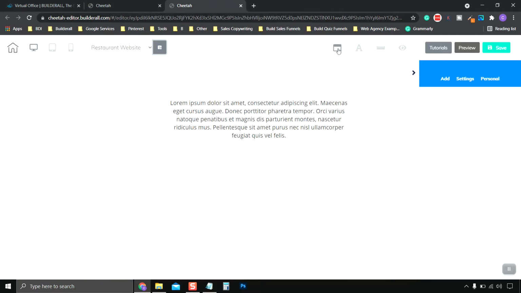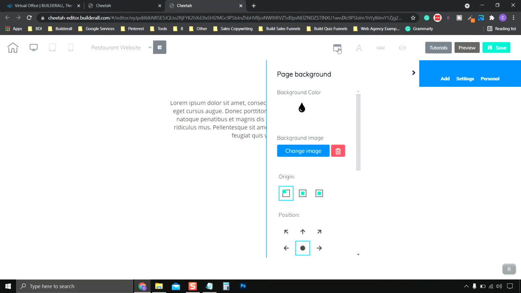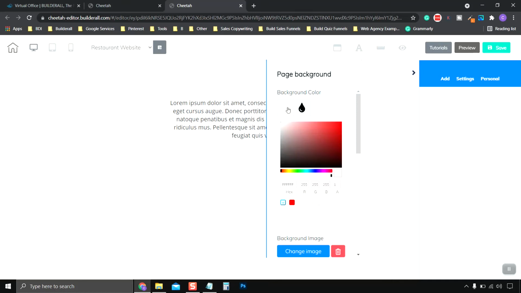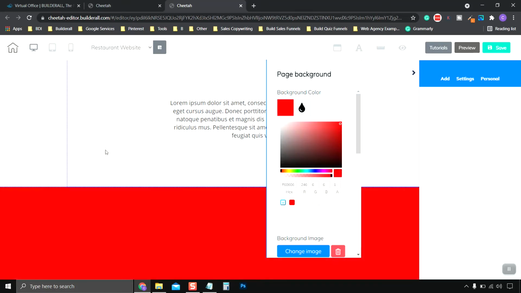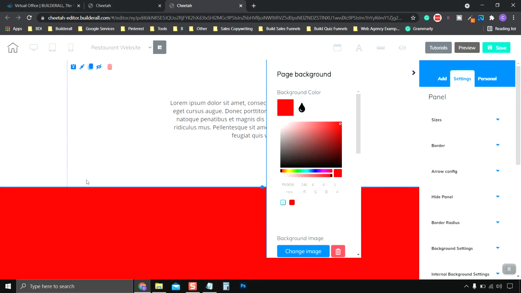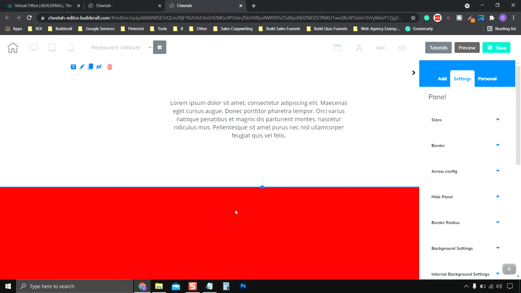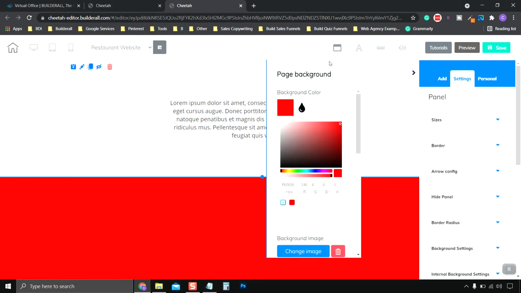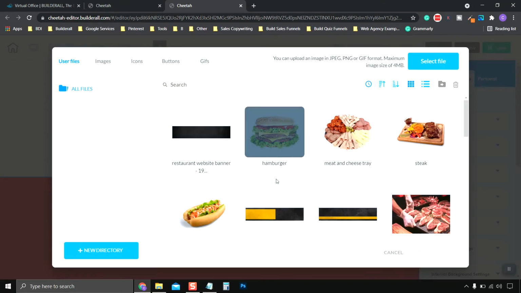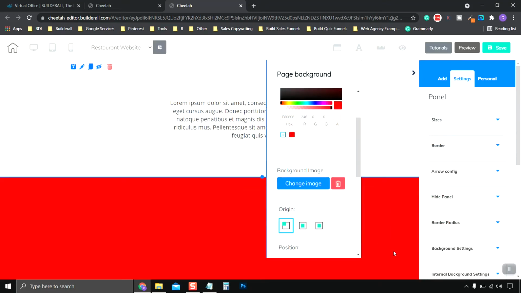Over here, this is our background color settings, and we can click this, and let's say we want a background color or image. We can click this, and let's say we want a red. Okay, that doesn't look too good, but this is our main background. So if you don't have any panels inserted, this whole panel is white back here, so that's why it's white. But anything else being your background is going to show up the color that you want. So that's how you change the background. And you can also do an image as well. So you can go in here, change this up, and if you have a large image, you can go ahead and change it. You can click cancel on that.